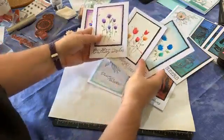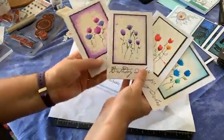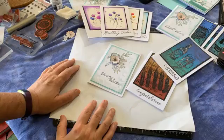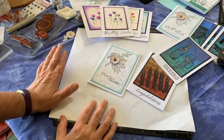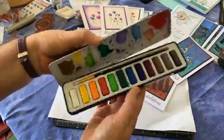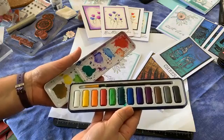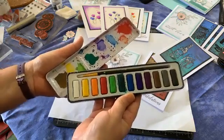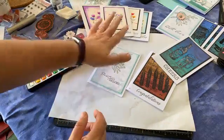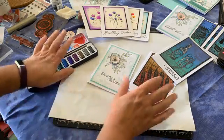So you can see here I've had a play with the watercolour pans. People keep thinking I'm saying pans instead of paints. They are watercolour paints, but they're in pans, hence the word pans. So they come in a little container. So that's them. They're very lovely to use. As you can see, the colours are very bright and vivid.